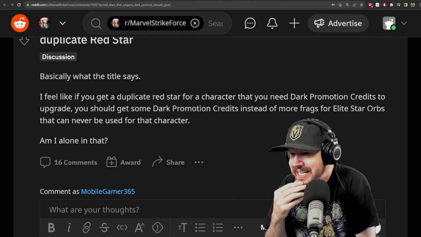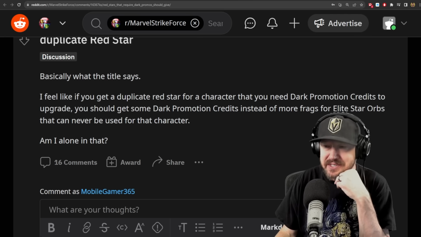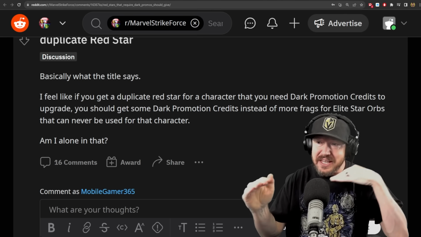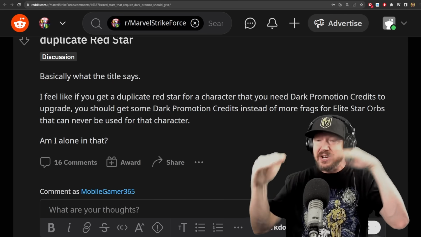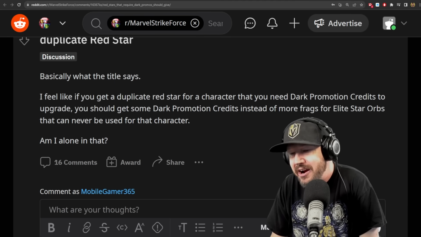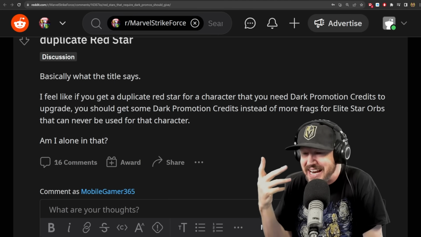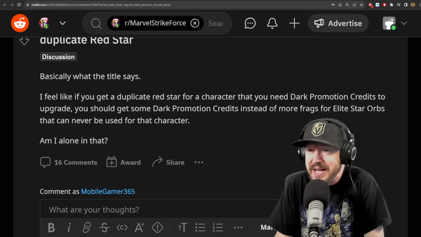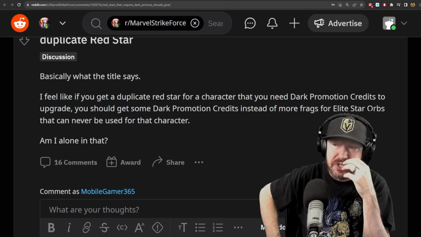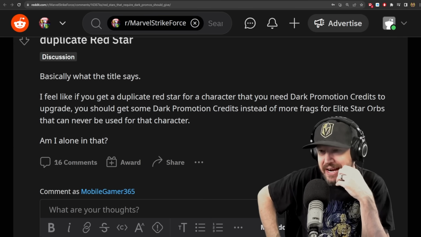I feel like somebody over there figured out they kind of screwed up somehow on the red star system, because if you open Elite 7 and you get a duplicate, you get to re-roll. And so it creates this cascading effect where if you have a large chunk of your characters at 7 stars, you just need to have one Elite 7 ready to go, and then you get the next character and you're current and caught up. And somebody over there said, no, that's not going to happen with the dark promotion credits, and they are being ultra stingy with dark promotion credits.